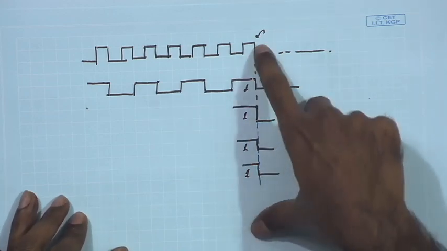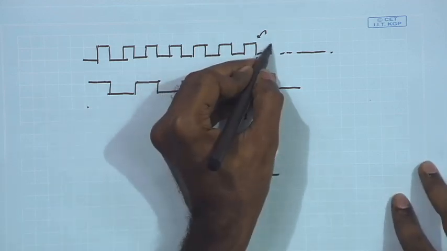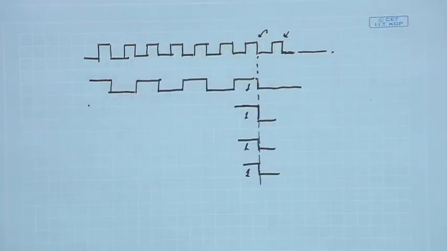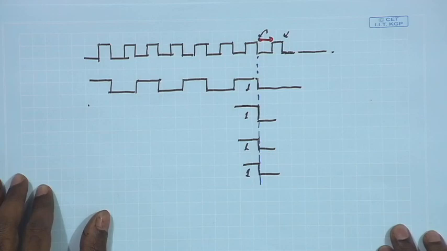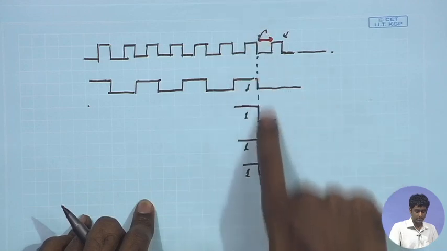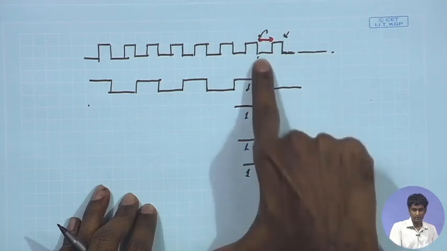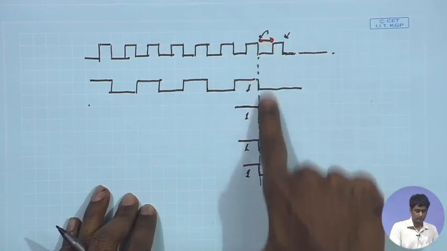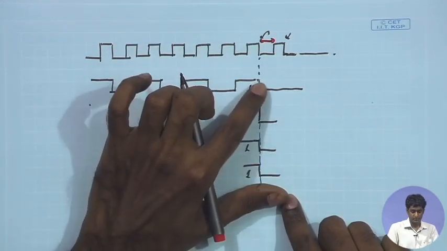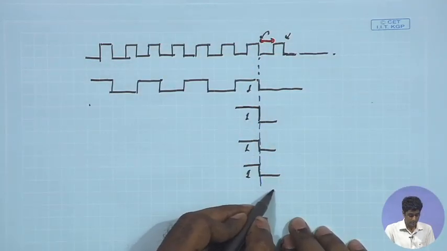So, how do I generate the phi 2 pulse? Here after the next negative edge, once again I would like to start counting. So, we can have the phi 2 pulse, for example, generated during this instance, and in order to generate the pulse, we see a clear logic. What is the logic we need to implement? Here the main clock is low and all others are also low, and therefore, simply using the AND operation of all these Q1 bar, Q2 bar, Q3 bar, Qn bar and the main clock bar, I can generate a phi 1 pulse.